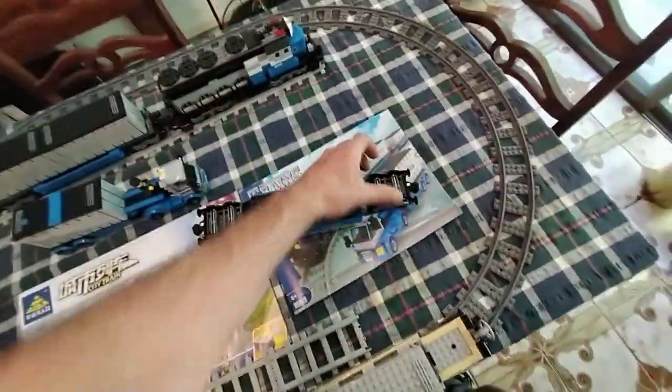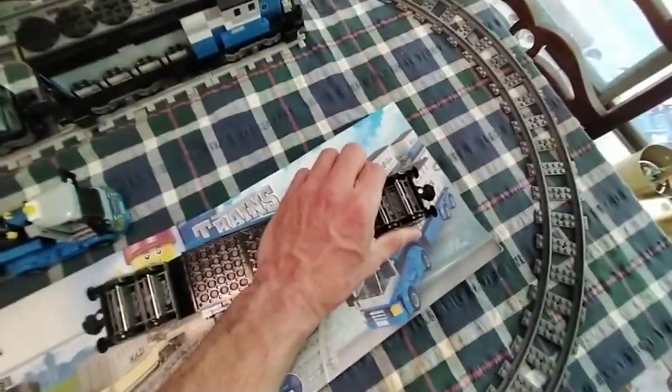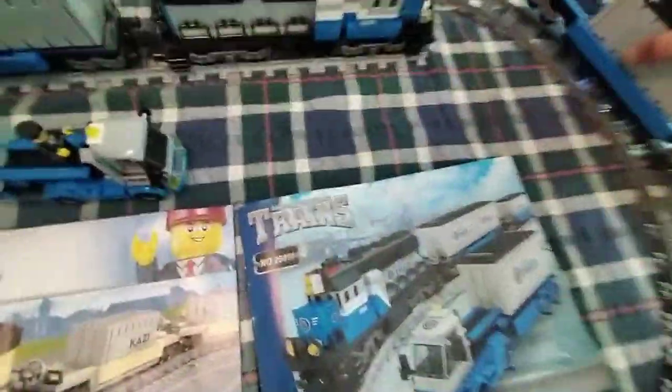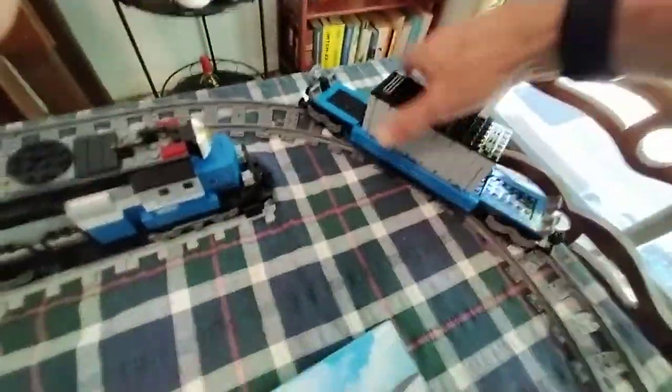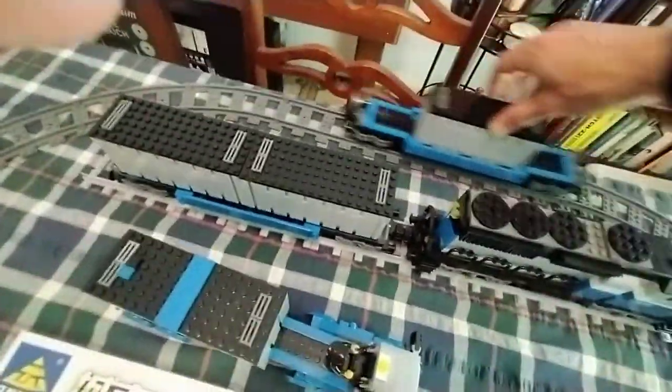Now I'm explaining why I'm not using this — I'll just stop that train so you can hear me. This doesn't move around as you can see; there should be a piece in there that makes it move, but it's just solidly connected. So if I connect these carriages they don't go around these round tracks — as you can see, it's impossible to put on there, it can only go onto a straight track. Also the wheels had a really weird axle that was hard to put together and they don't move smoothly, but I might be able to fix that if I use a hammer.